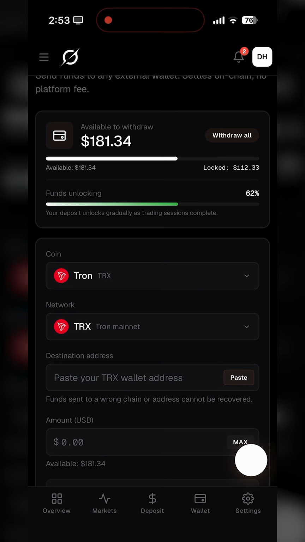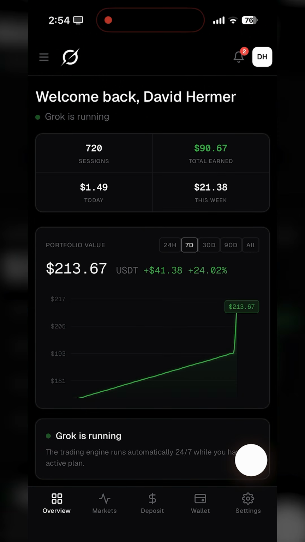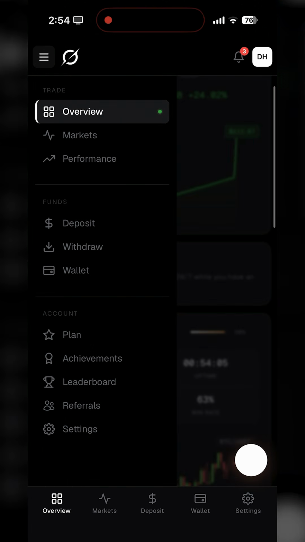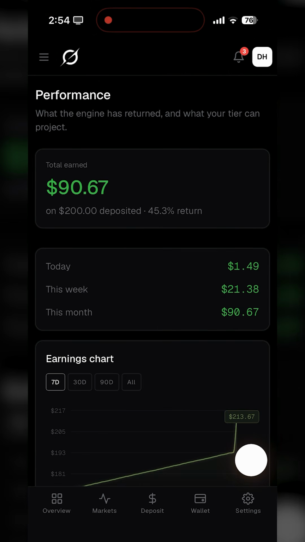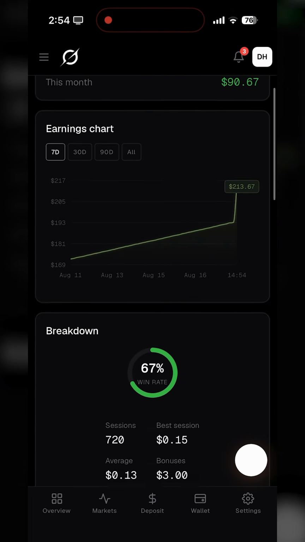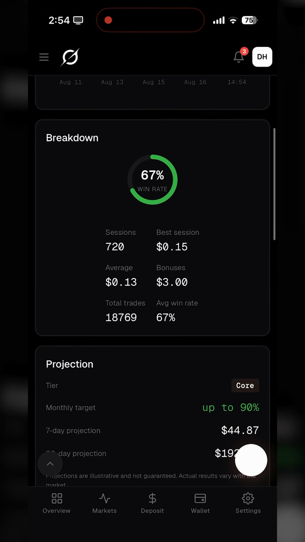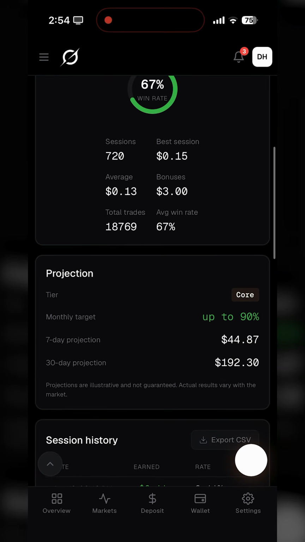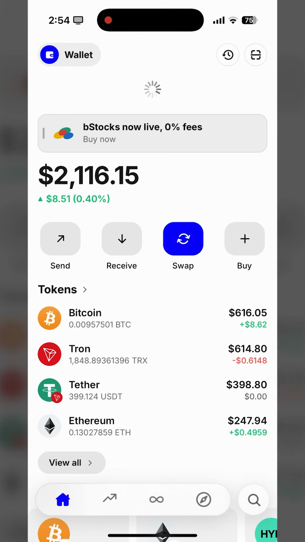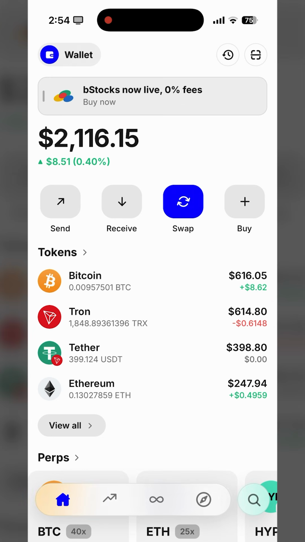And this is basically the workflow I've been testing. Get the account ready, activate the setup, and then let the automated system handle the trading process. I can come back whenever I want, check sessions, look through the activity, and see what the bot has been doing. But I'm not manually operating it throughout the day. For me, that's the biggest convenience here. Once the system is active, most of that is happening in the background. So far, from what I've seen, that part has been pretty straightforward.